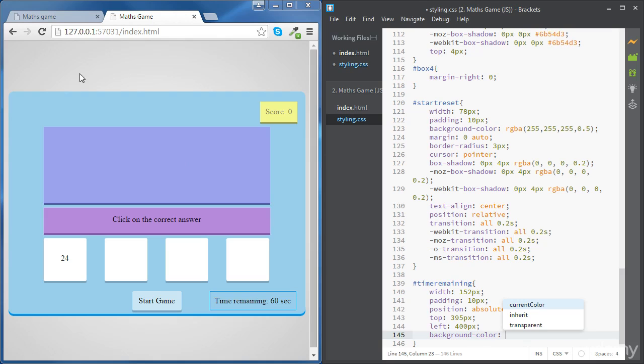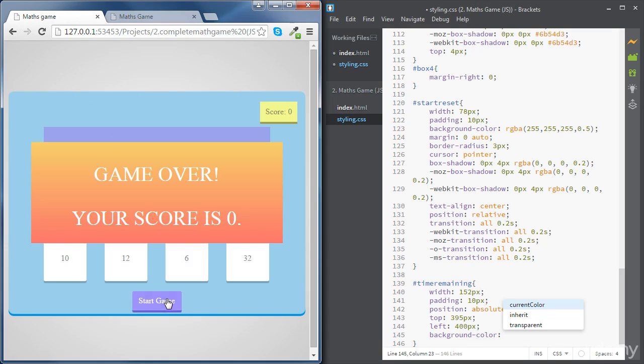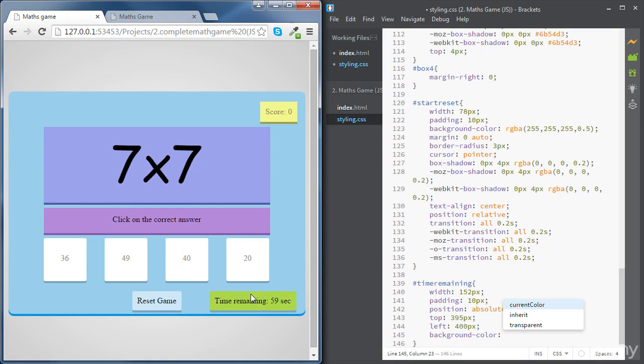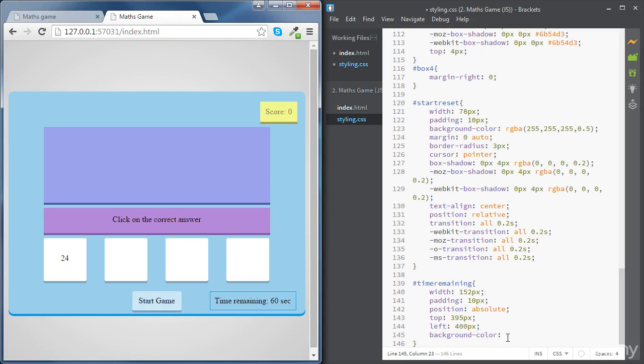And now let's add some background color. This color is created using the RGBA function. So we're going to use a green color with some transparency. I'm going to use the RGBA function with three values as follows: 181, 235, and then 36.